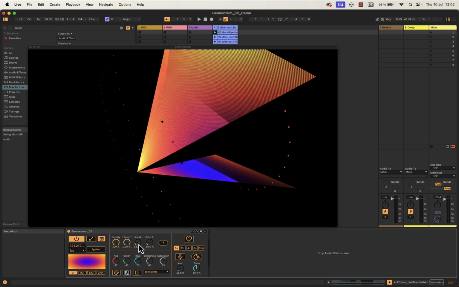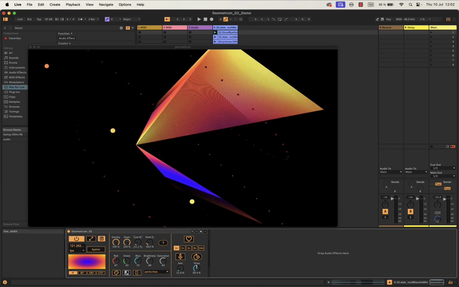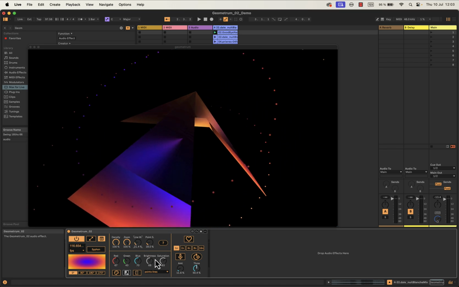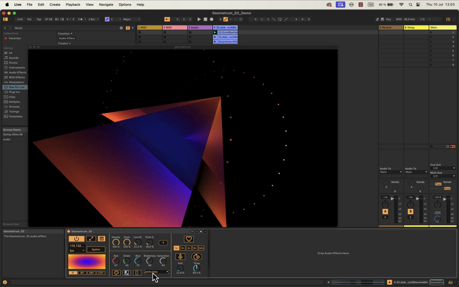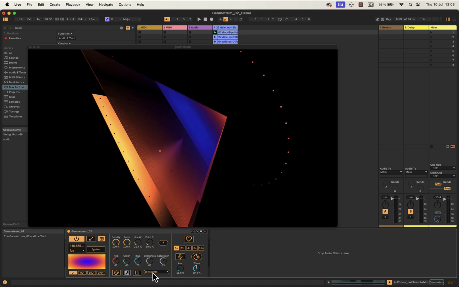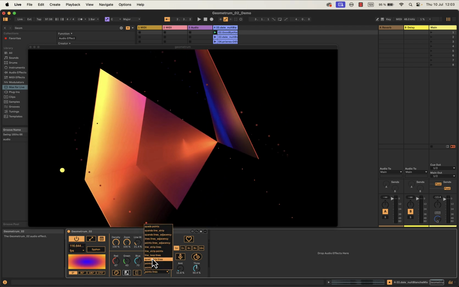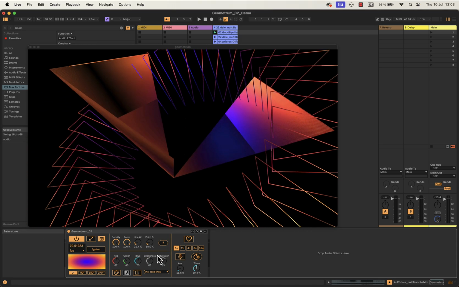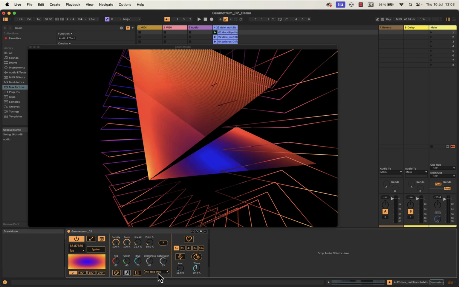The line width and point size dials control the thickness or size depending on your selected draw mode. To change the draw mode, open the menu below and pick from options like lines, points, or others.